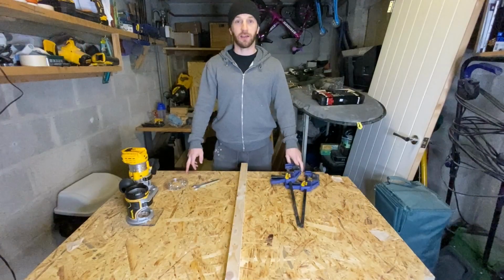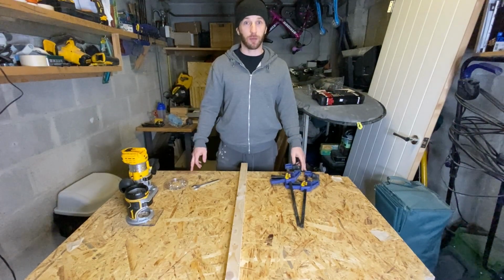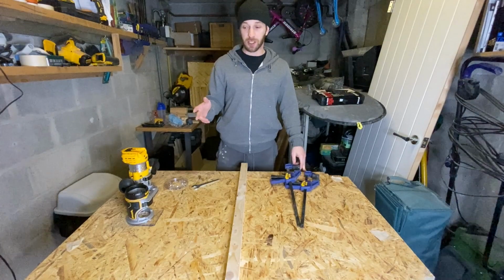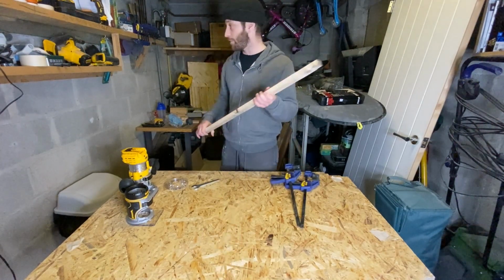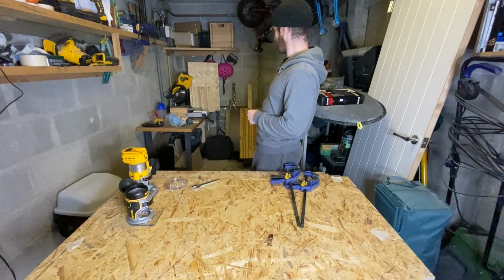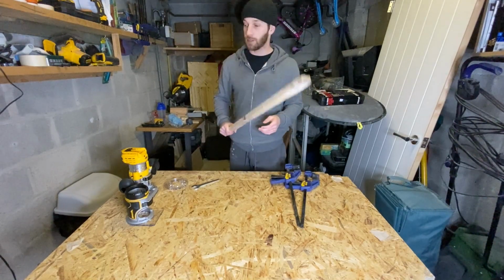Let's lock that in. Okay, so the family's arrived home, which means I'm ousted to the garage. But that's a good opportunity for me to have a try with these routers. I'm probably just going to try the trimmer for today, just see how that goes, but if we get time then I'll have a go on the plunge as well. I am using pallet wood, which is the main material I use for my tables, as you can see there. Excuse the mess, the garage is a bit messy, but it's perfect workspace for me.